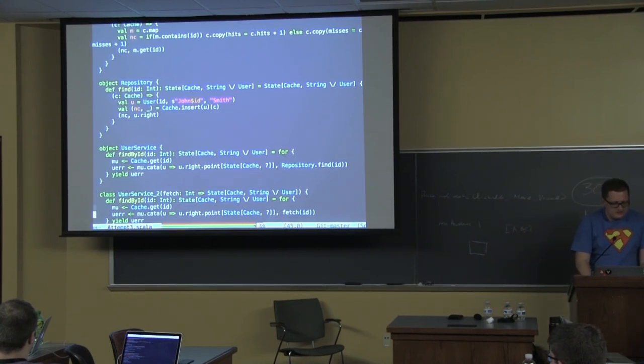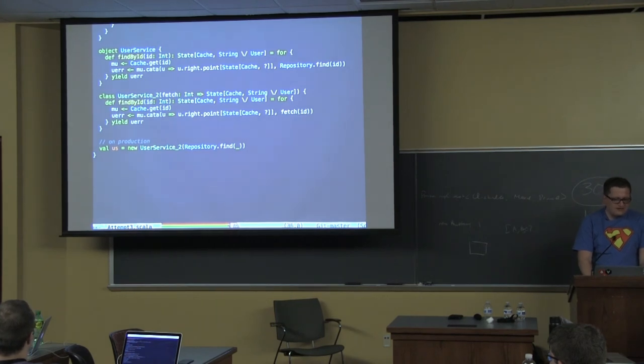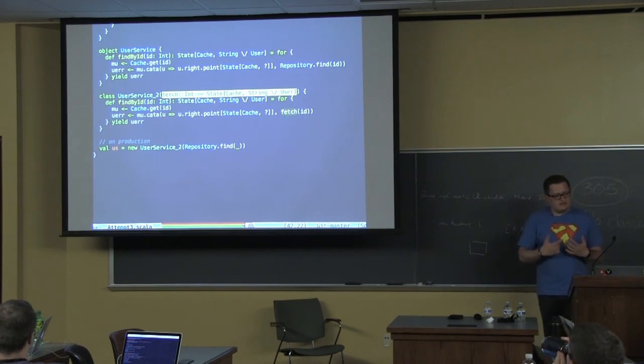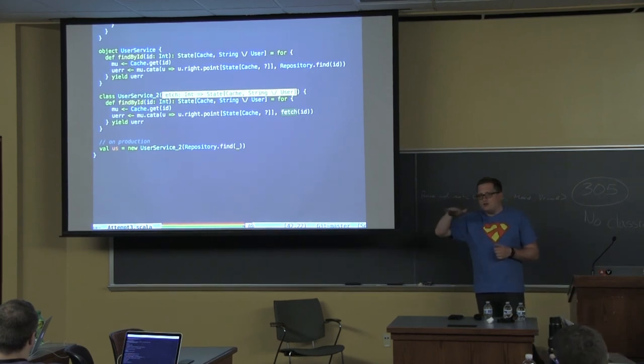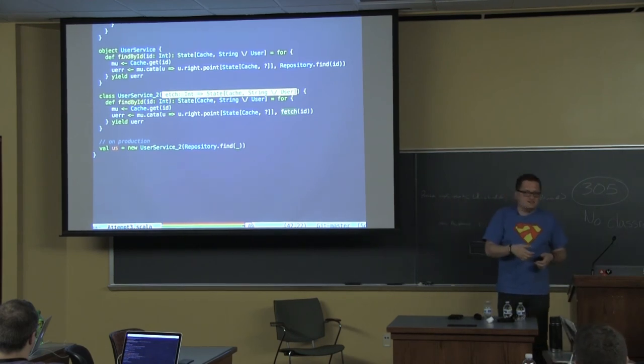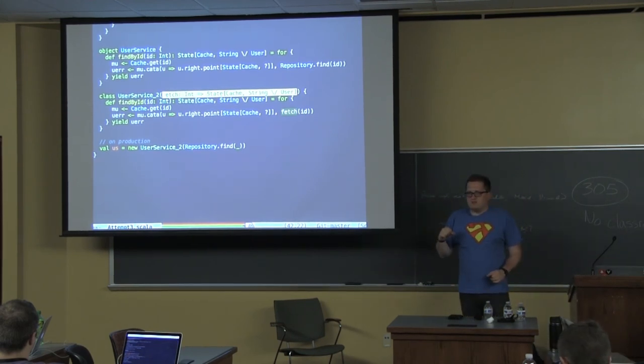The difference between the implementation user service find by ID and user service underscore tour is that here the repository is being used explicitly. I'm just saying use repository. And here I said, well, the fetch method from the repository will be provided as an argument. So we provide this lambda, we provide implementation, we provide the functionality to actually fetch user from a repository as a dependency. But we are not using traits and then we don't have to use actually mocking systems and all that. We just provide lambda expression.